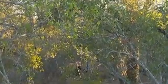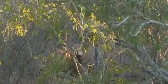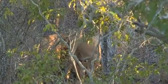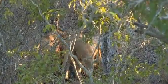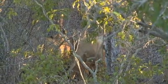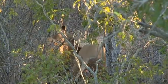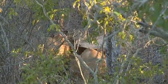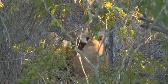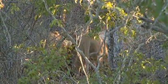Now, wouldn't you love to know the secret lines of communication between the different lionesses? Because I strongly suspect that Amber Eyes and the young female that Stef had earlier know about this buffalo carcass, and yes, certainly they might have heard the deep growls that accompany feeding, or perhaps they don't know at all that this buffalo carcass is here, and they're just busy seeing if they can find the rest of their pride by a combination of smell and then also just knowing the different areas that they move about in.